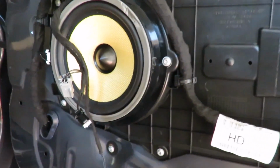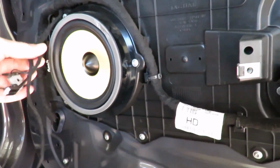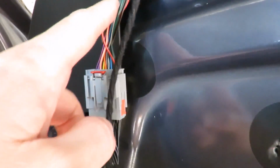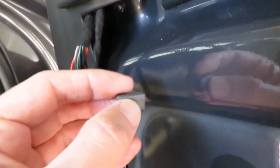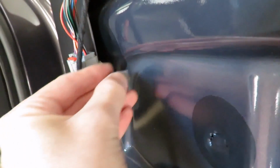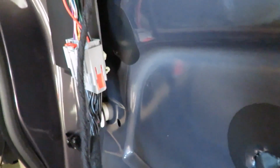At this stage, I'm a little confused as to why my tweeter is not working, and I followed all the cables. You can see there's the main loom that comes through here. I noticed that this has actually been touching the door, and they've stuck a little thing here. I'm going to take some of these coils of automotive tape. It's a one-sided tape, not double-sided, but it's very soft and squishy. I'm going to put some just behind that so that there are no future rattles in the car. There are no rattles currently, but I just want to make sure there aren't any.